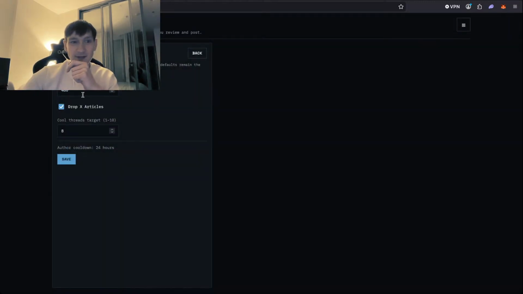Now the settings option just allows you to control a tiny bit of how you want to filter out the threads. Me personally, I don't like to read long walls of text. I just don't like it. So the idea of this X-Copilot is to direct your attention to posts that are useful for you, interesting to you, and help you grow your X. Your attention is precious, obviously, right?